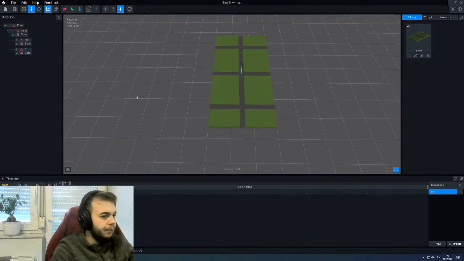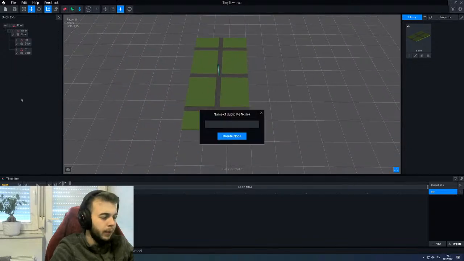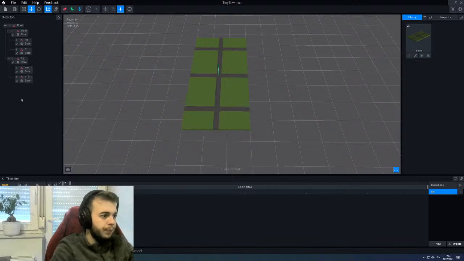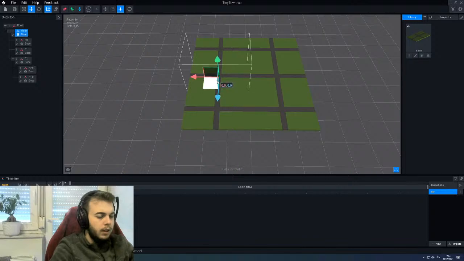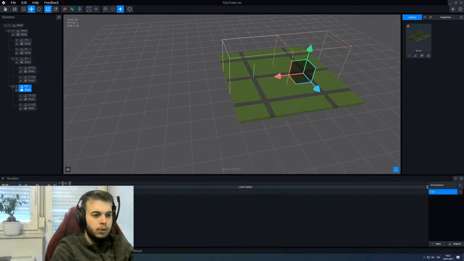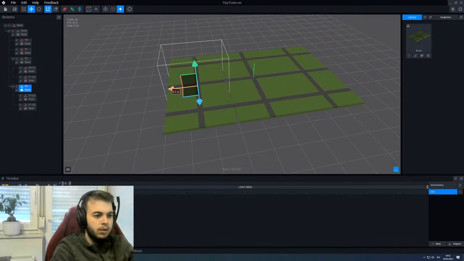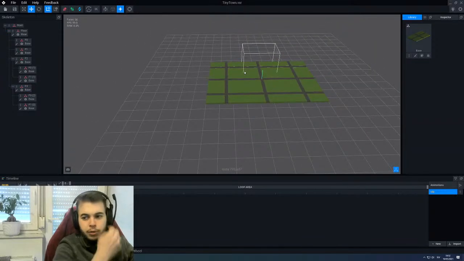And that's 1 column done already, and then we can duplicate this, name it F2, and attach it here. Then let's move everything to the right by 96, or minus 96 to be precise. And maybe we can duplicate this again. So let's name it F3, and then move it all the way across onto the other side to plus 96. Okay, so that's gonna be already a pretty large area.